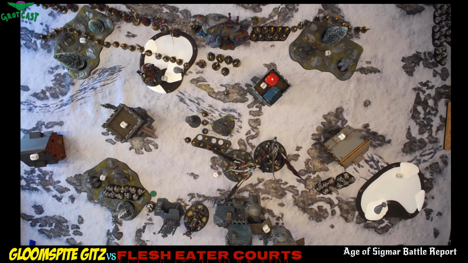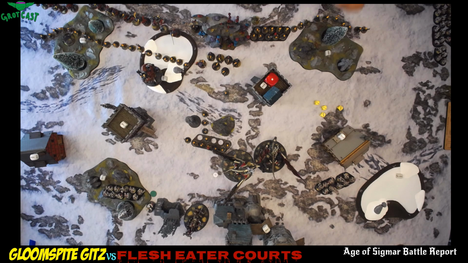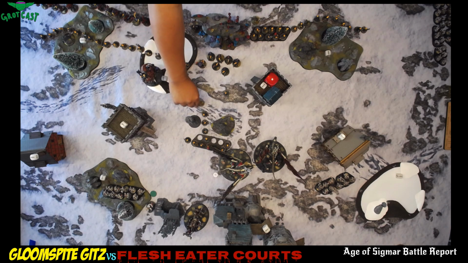So it'll just be those 2 nets. Yep. So they're 3 attacks each. They're 4s. Yep. And then 5s. So 4s first, and then 5s. Nothing. Alright, the zombie dragon will pile in and attack. Excuse me. He's going to get minus 1 to hit. So 5 attacks, hitting on 4s. Fucking hell. Yeah, 4 hits.